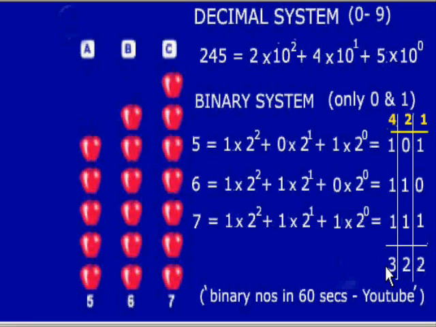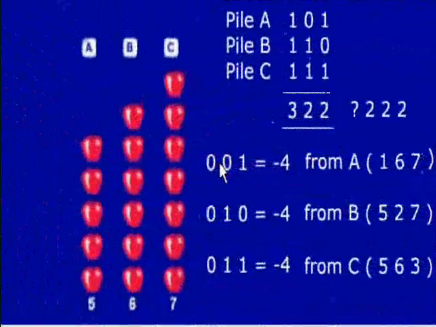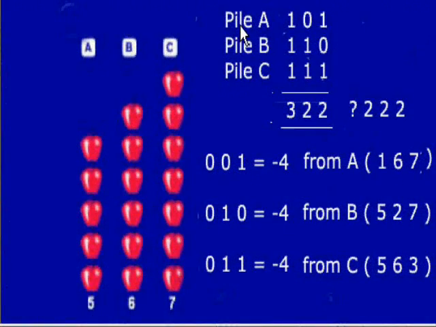Now, if you have an odd sum of the total, the position for these piles is unstrategic and you can make it strategic. As we just now saw, pile A can be represented by 101, pile B, 6 can be represented by 110, and pile C, 7 can be represented by 111. If you total the three, it will come to an odd number which is unstrategic, and you can make it strategic. Make it 222.